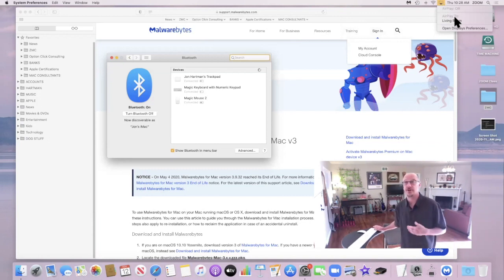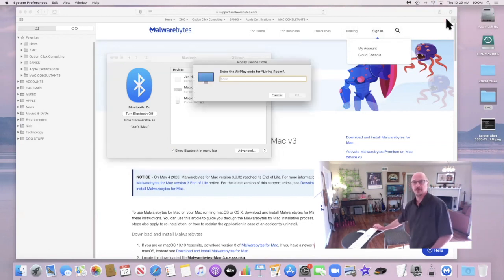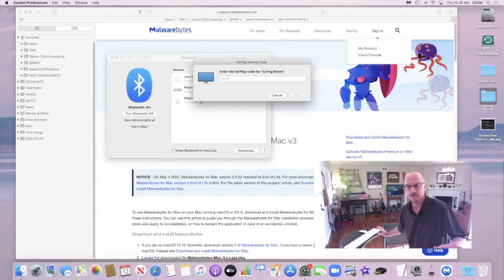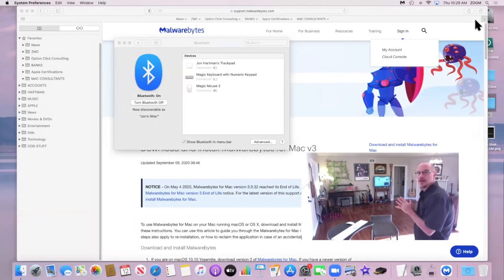If I wanted to turn it on, I could go ahead and add this to the living room. Now, I don't think I have my TV over there. It's actually hooked up with my Apple TV. So if I wanted to beam what's on my screen here, I can simply choose living room, and you can see in the back, there's a code there that it's asking me to fill in. I'm going to put that code in the screen. That's a one-time code simply to connect that computer to that section right there. And you can actually see everything that's on my screen is actually on the TV now.